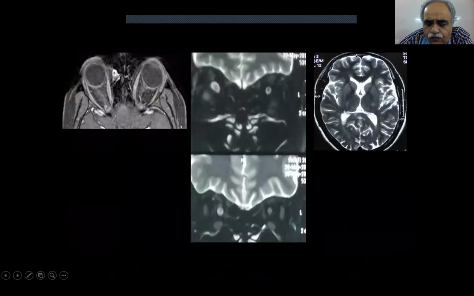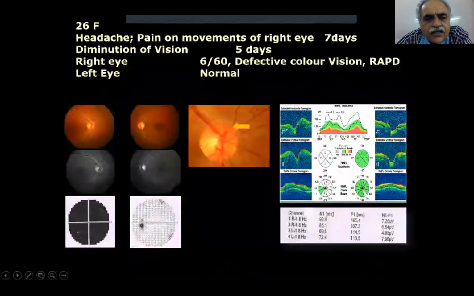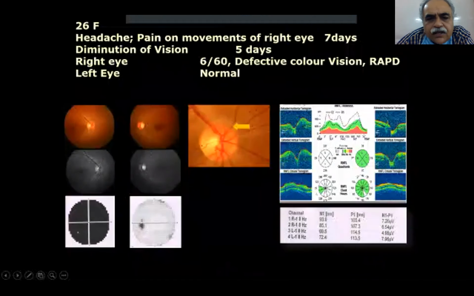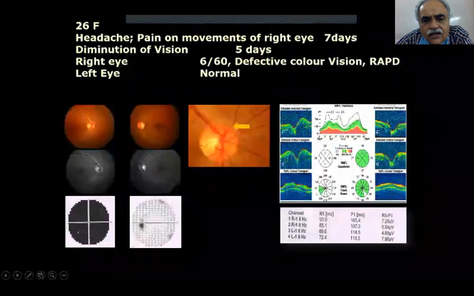So let's move to the next group of diseases which cause acute vision loss. Yes, we're talking of low vision, no vision, and then we have normal vision. We'll talk about that. A 26-year-old female comes to us with pain on eye movements and diminution of vision for 1 week. I mean, you all know I'm looking at optic neuritis. 26-year-old female, pain on eye movements, subacute to acute onset visual loss, right?